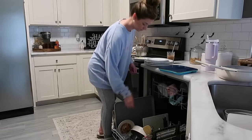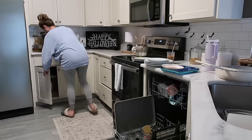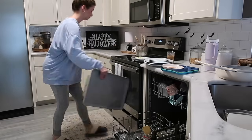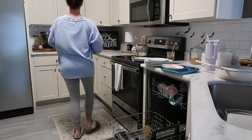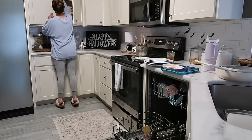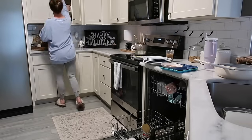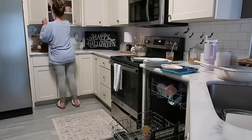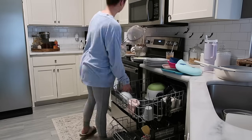Now, next week, if you're needing some serious motivation, there will probably be a whole house clean with me, because I need to tackle like every room and get everything reset, because I have spent so much time doing the little things that the whole house really needs a good deep cleaning. So we'll get to that, but today it's just relaxing. So if you're feeling like you don't feel like doing anything today, grab your coffee, pick up your cleaning rag, and just do one little task, and you'll feel so much better when you're done.